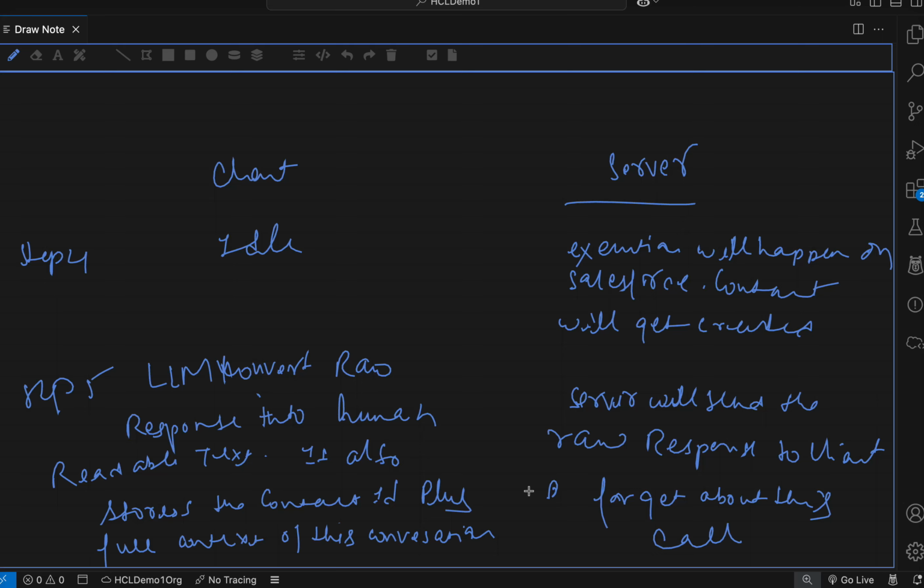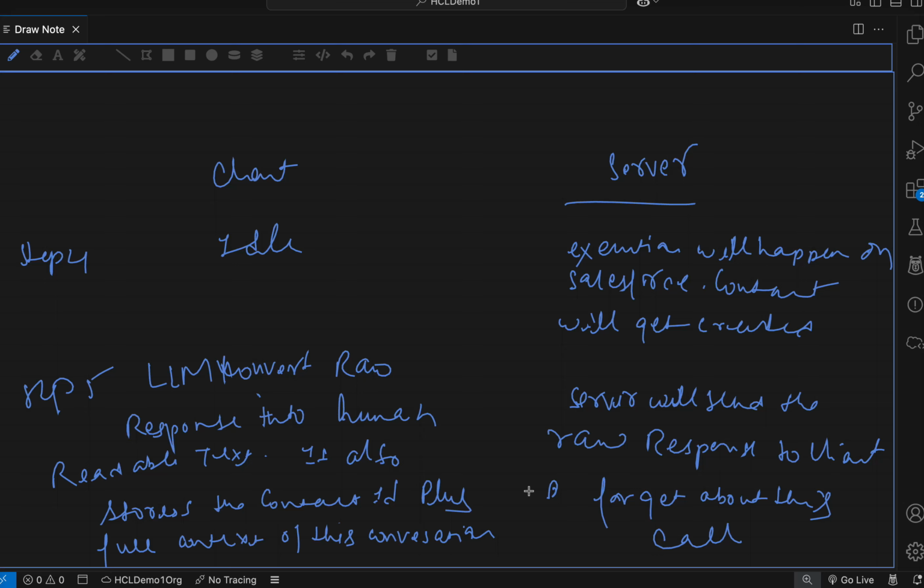So I have done a lot of things here in this very badly written handwriting. Don't worry about it. When I provide you my notes, you'll get each of these steps written in proper plain English. The intention was to explain what things happen on the client end and what things happen on the server end.